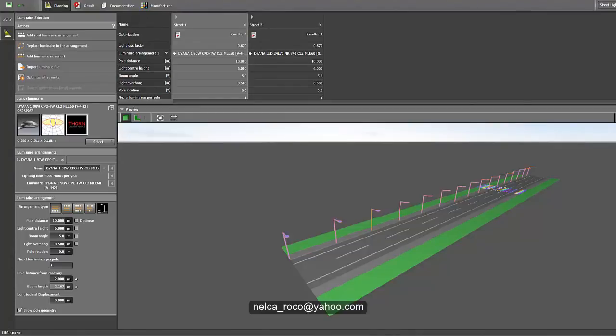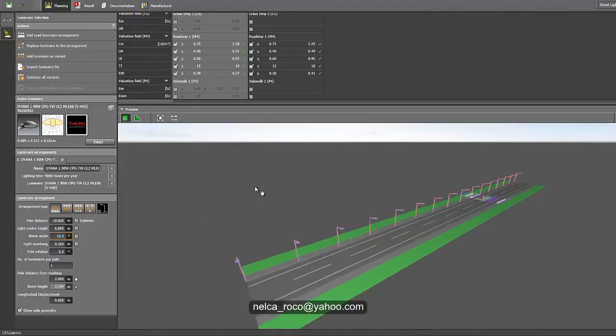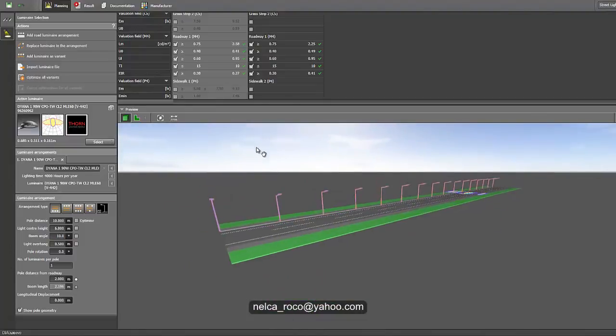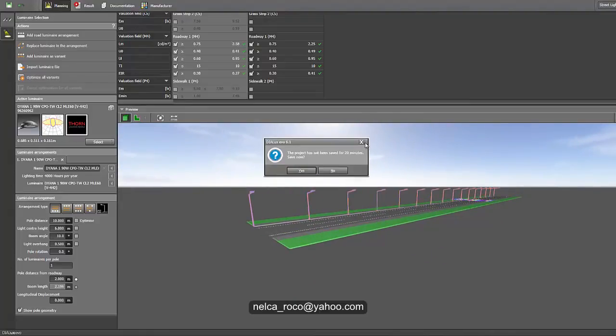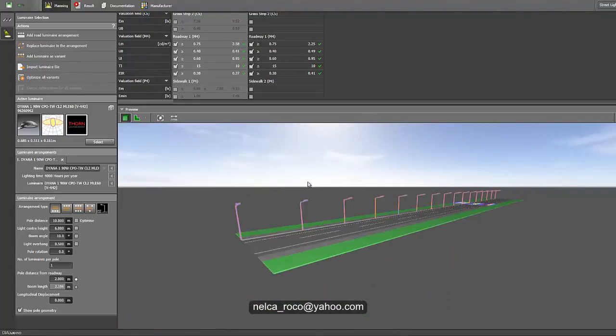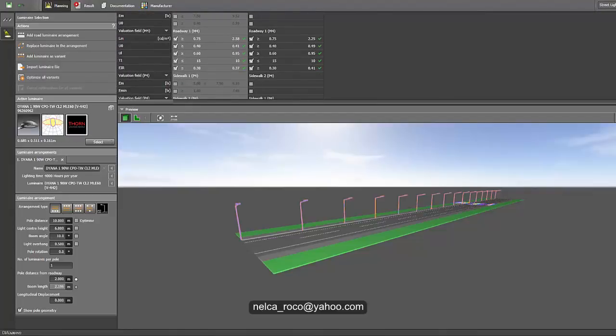Okay, so we did run the calculation now, and let's see. We found one red here, and it's the overall uniformity. Oh, this is the most challenging part. This is only 0.35 and the requirement is 0.40. What if we change the boom angle to 10 degrees? Let's see. Now it's fine. See, by using lower wattage, which is 90 watt, and lower height of the pole, which is only 6 meters, with of course the requirement of 10 meter spacing of the pole, we still achieve the lux value, both in LED and conventional metal halide.